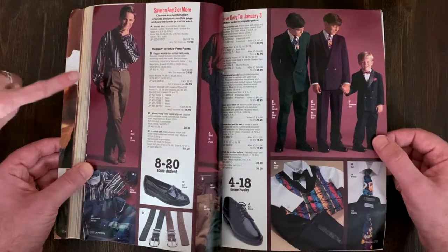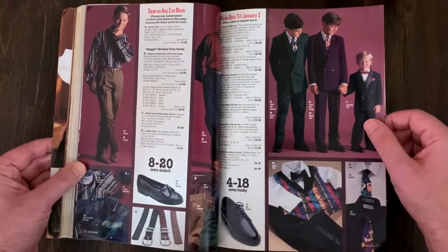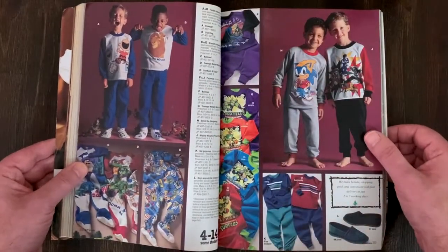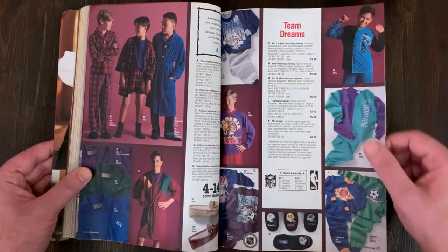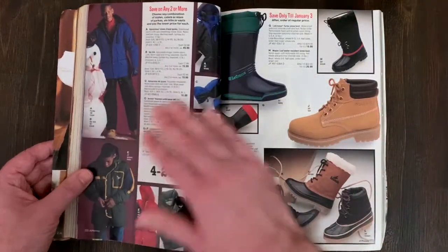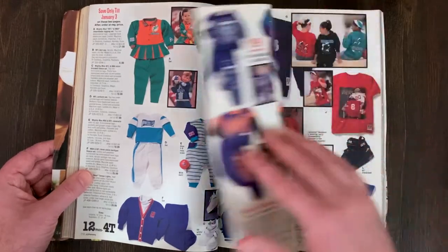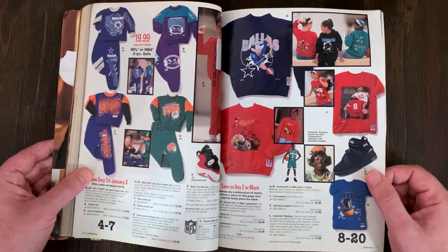This is what guys looked like during away basketball games when I was in high school. The pleated pants, the dress shoes - I always thought it was crazy that they made everyone dress up for away games. We had to dress up for home games and away games. I hated every second of it. In soccer, the best we'd do was go to school wearing our jersey.